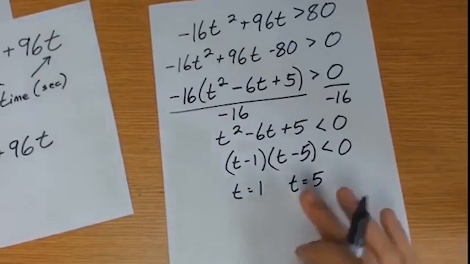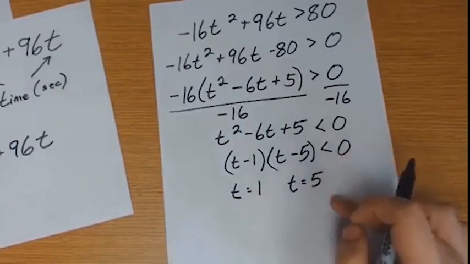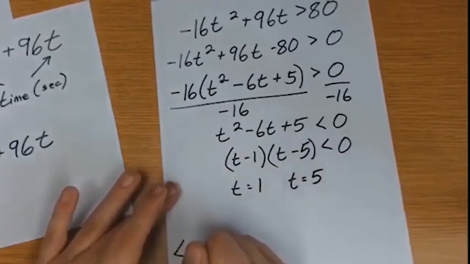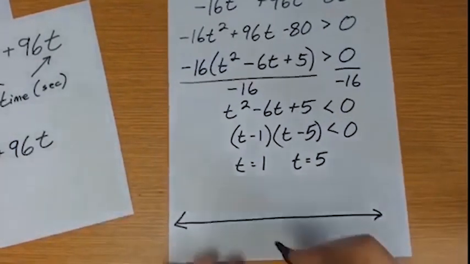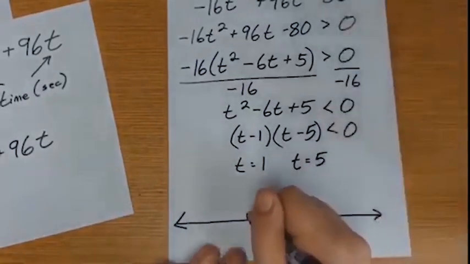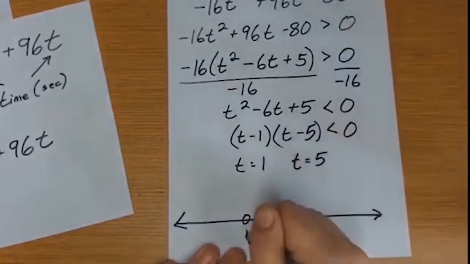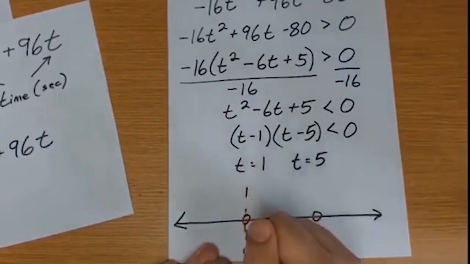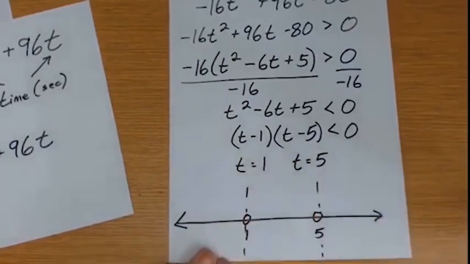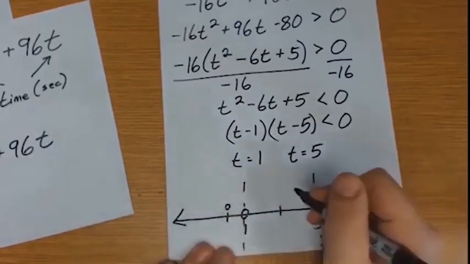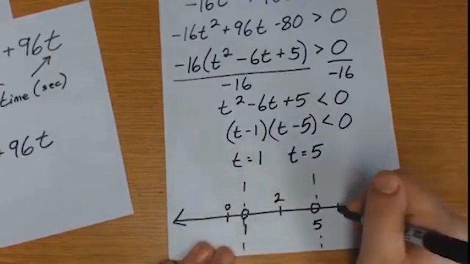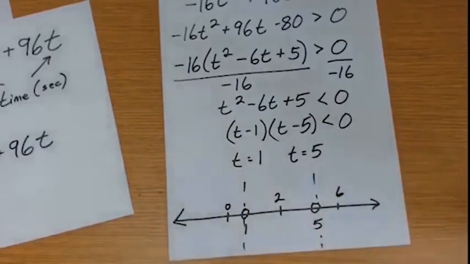Now again, that would be the solution to the equality. Why do we do that? Because we need the number line. And we need to know what to put on the number line. Less than, so open circles at 1 and 5. Splits us into 3 regions. Over here I'm going to use 0. Here I'll use 2. Here I'll use 6. Doesn't matter what you pick as long as it's in the region. It's just a representative point.